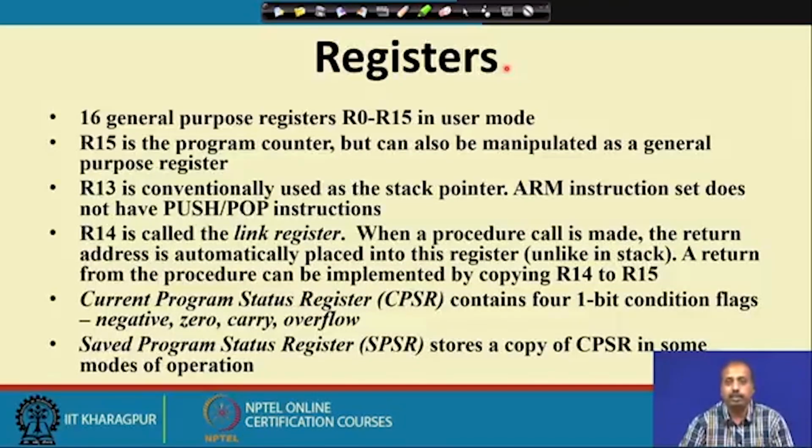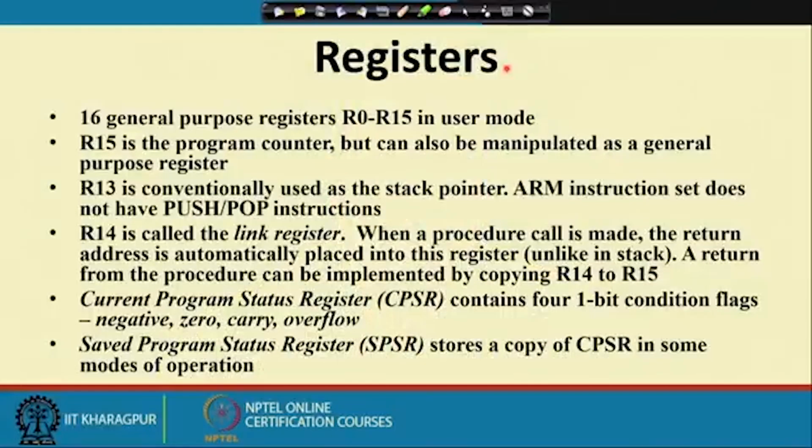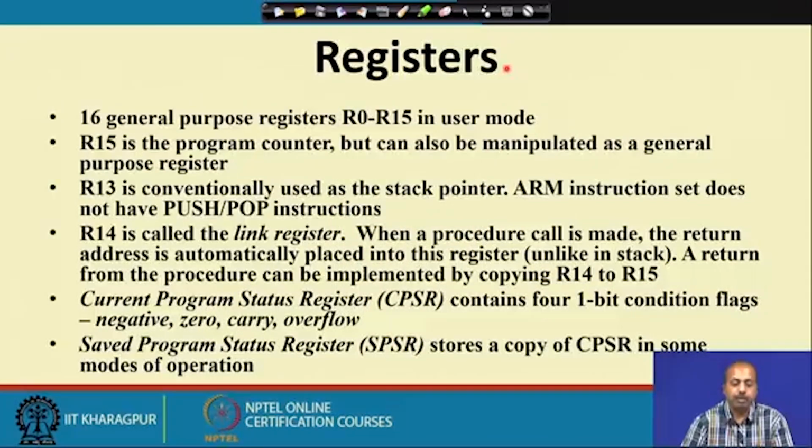Unlike other processors that we are familiar with, where the program counter was a special register and there are only a few instructions by which you can access it, for example, in case of 8085, you remember there was an instruction PCHL by which the program counter was accessible, or you can make a call to a subroutine by which the program counter value will be available in the stack and do the manipulation there. In case of the ARM processor it is not like that. R15 is available to the user as a general purpose register as well.